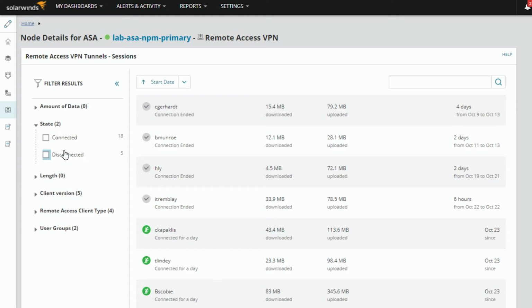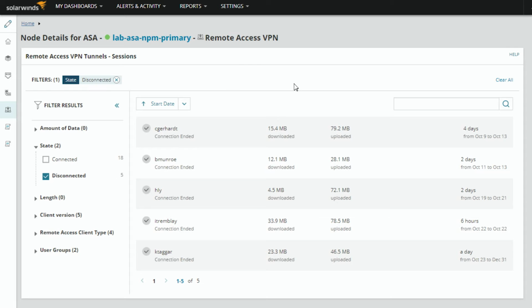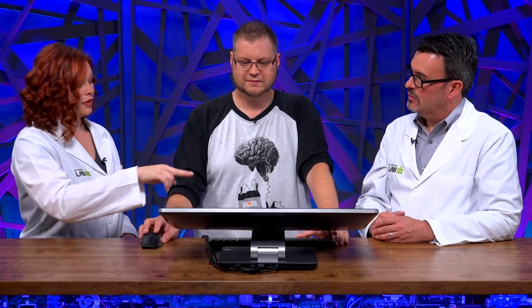So we'll actually pull some of the information in from there, but most of this is coming from NPM and NCM together. Well, and even things like being able to sort by access client type. I mean, the first thing when the help desk is trying to do troubleshooting for a remote client, 9 out of 10 times they have an out-of-date client or the config's not right or you need to send them a new package. So right away you're going to be able to do that. Or again, it's a chance to run reports and regularly send emails to people who maybe need to update their client.